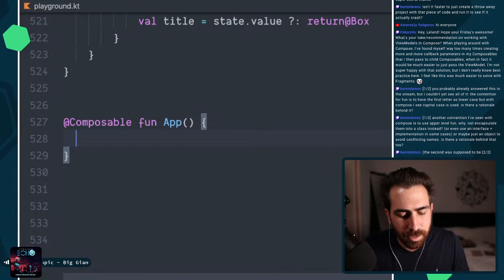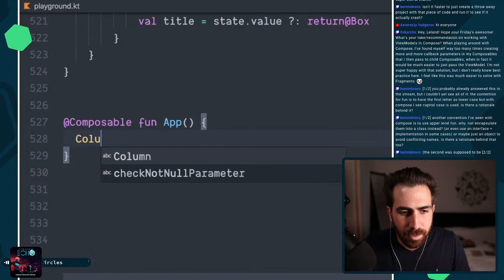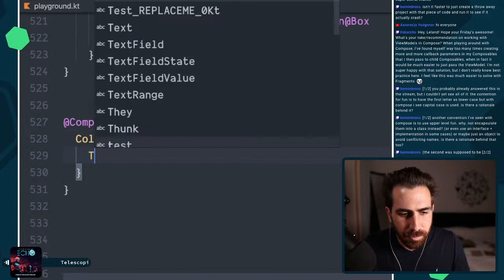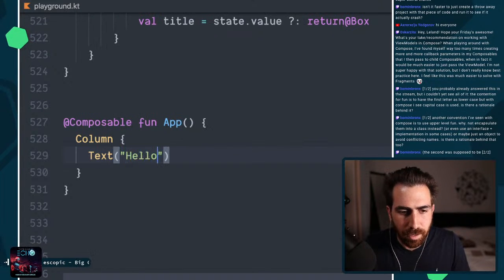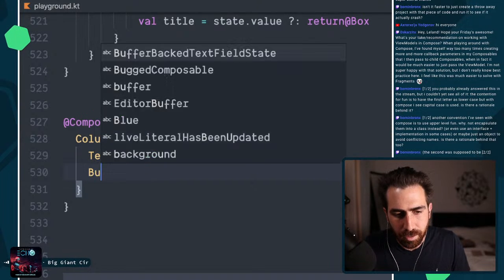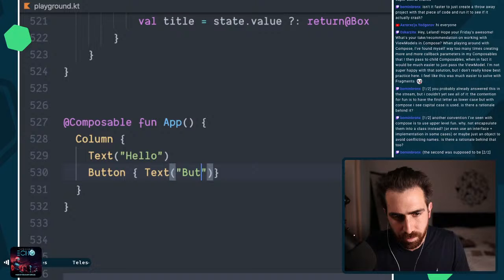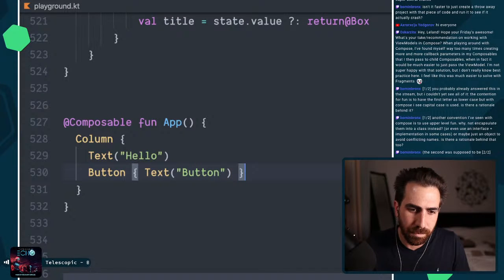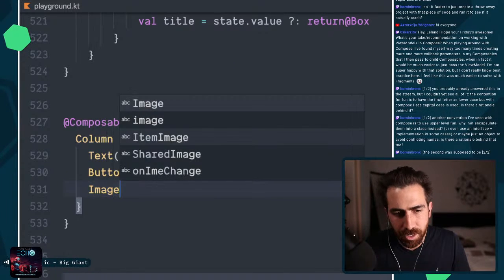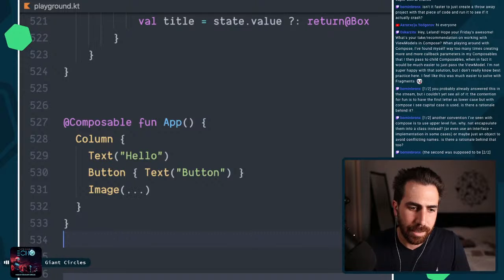And so this ends up being like, we've got column, text, hello, button, text, button, whatever, image, stuff like that.